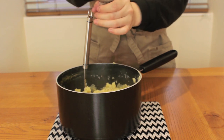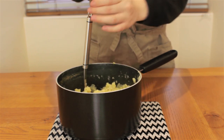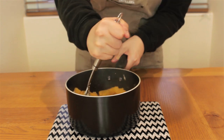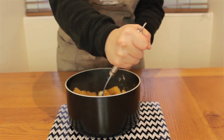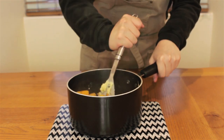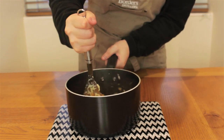These tatties are finished now, so I'll repeat the same process with my neeps by straining them in the colander and mashing them up with some double cream, salt and pepper. I'd estimate I added about 100 millilitres of cream to each of these, but just keep tasting your neeps and tatties while you're seasoning them, because you can always put more cream and salt and pepper in, but you can't take it back out.